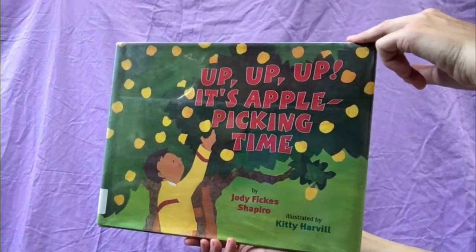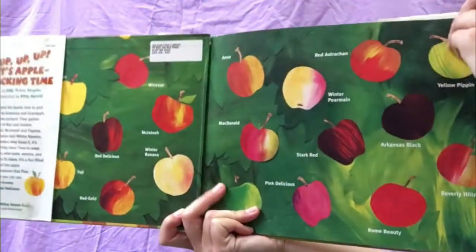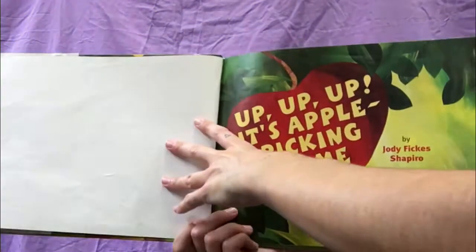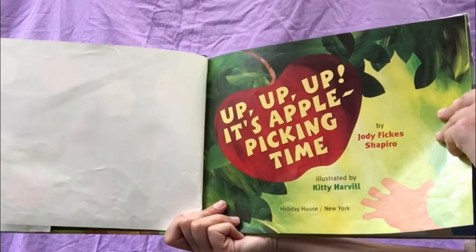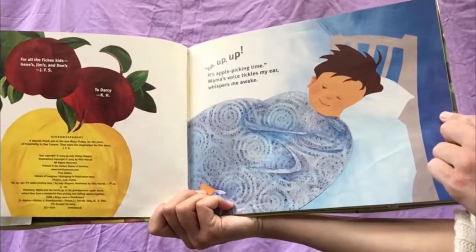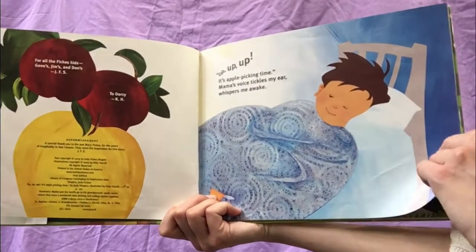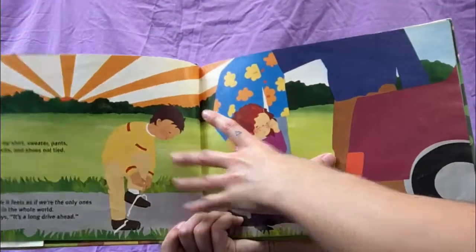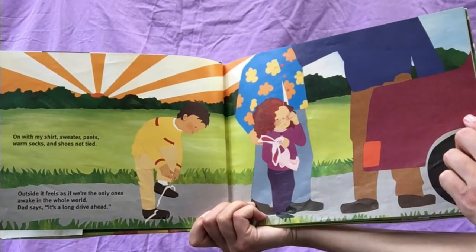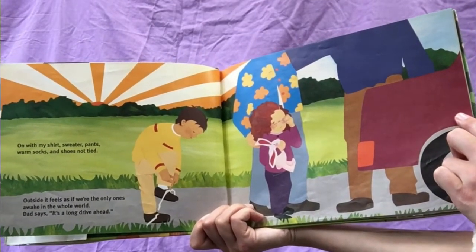Up, up, up, it's apple picking time. Lots of different apples. Up, up, up! It's apple picking time. Up, up, up! It's apple picking time! Mama's voice tickles my ear, whispers me awake. On with my shirt, sweater, pants, warm socks, and shoes, not tied. Outside, it feels as if we're the only ones awake in the whole world.